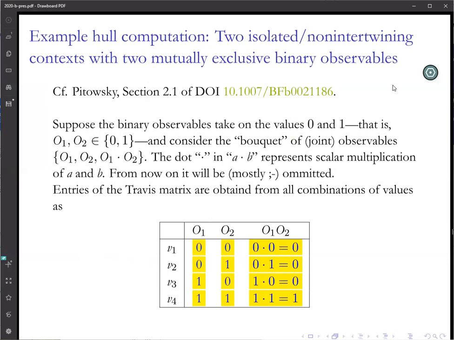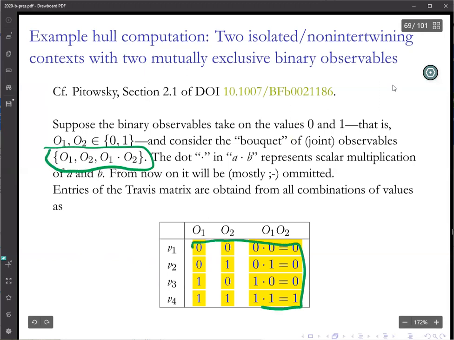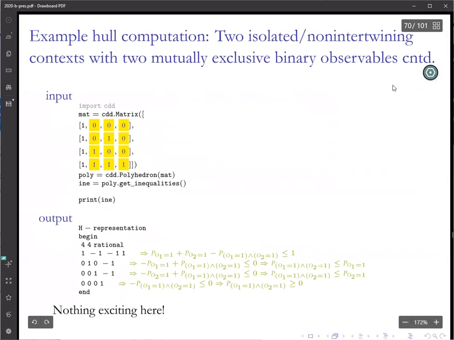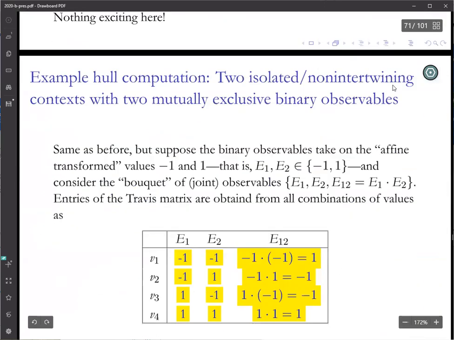So you basically get a Travis matrix. If you want this bouquet here, you get this kind of Travis matrix that is indicated here with these colors. And you enter the hull computation, and you find out some inequalities, which I won't go deeper into. There's nothing exciting here.